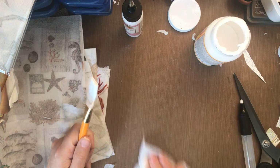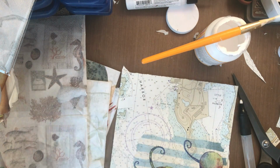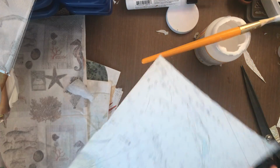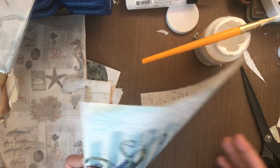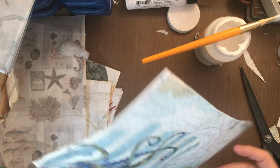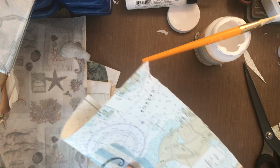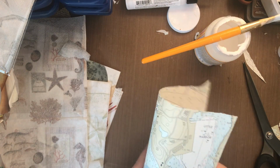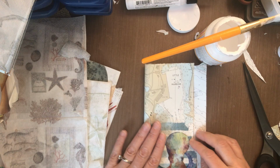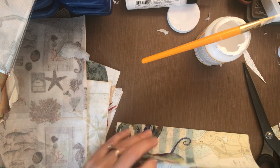Okay. I'm going to pull back my octopus because the glue stick is actually pretty close to being dry. And then this was going to be an envelope. I do have an envelope punch board, but in the interest of time, I'm going to do it this way. The octopus is going to be upside down. I don't want the octopus to be upside down. I'm going to do it this way. It's going to be a coin envelope with a closure at the top.